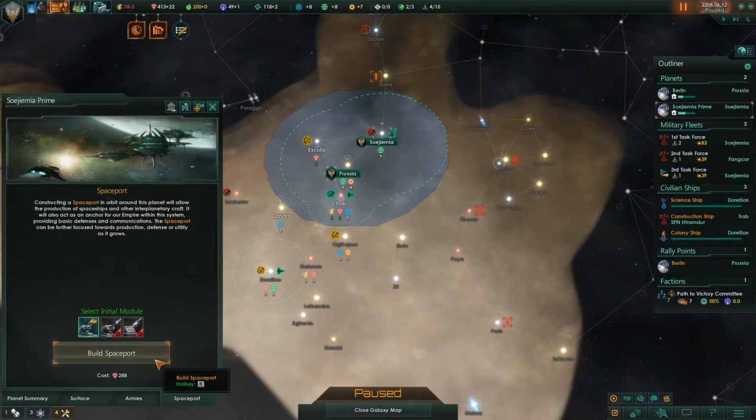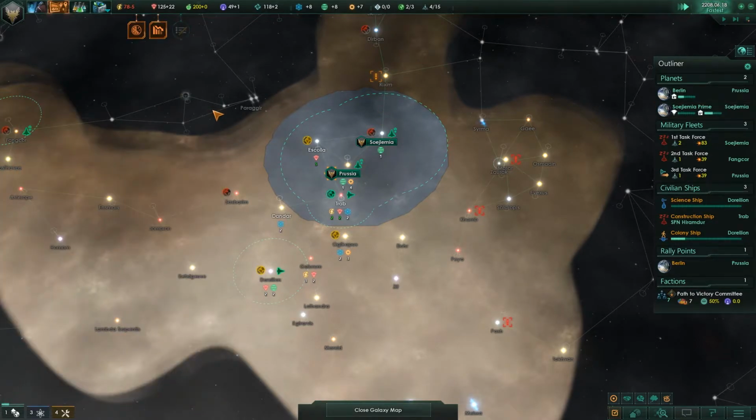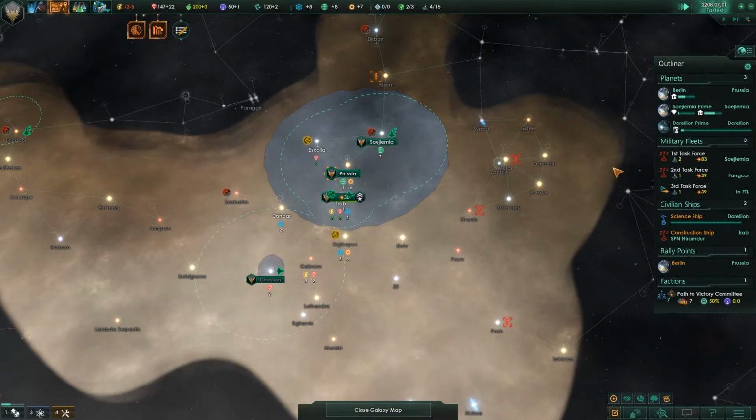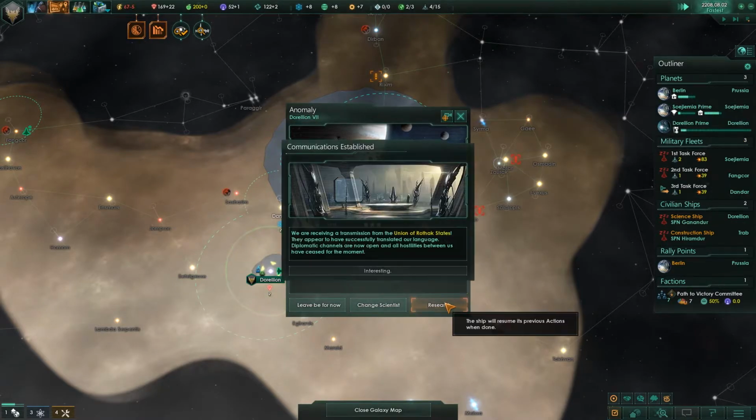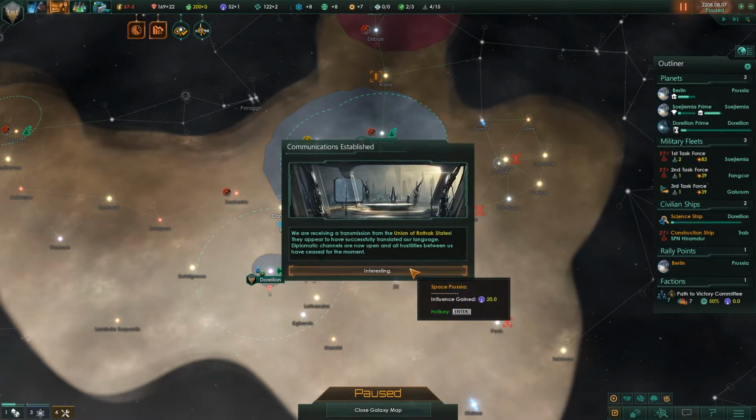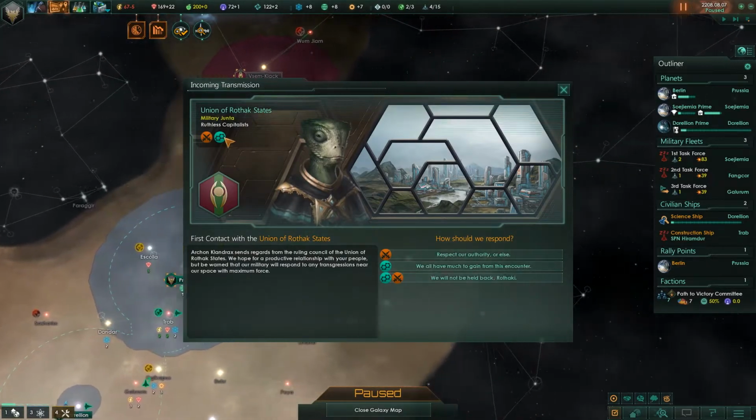Now the other thing we can do is spend this money on the spaceport. We are low on energy. Oh, that's because we have the colonization ship out. If we need to rejig some of our economy, we can do so. Anomaly found. Yes, please do that. And there we go, we discovered them.